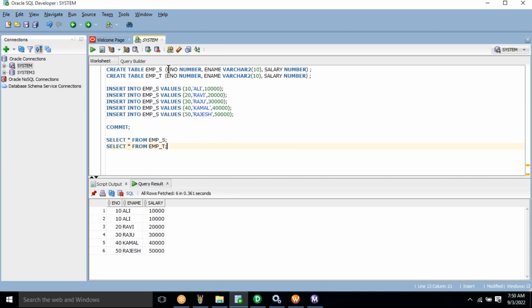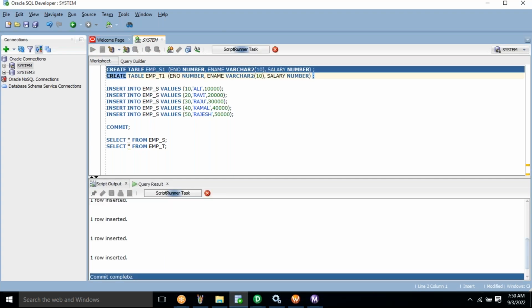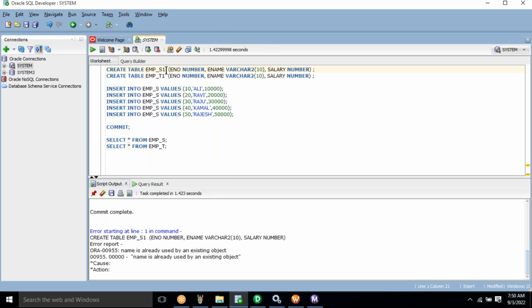create another source table. This time you create another source table with S1 and target T1, right? So create a source table, execute. I've just changed the value. Now I'm executing to create the second source table. It says the name already exists. So if the name already exists, I will drop the table. If you write this drop table query, the table will be dropped permanently.